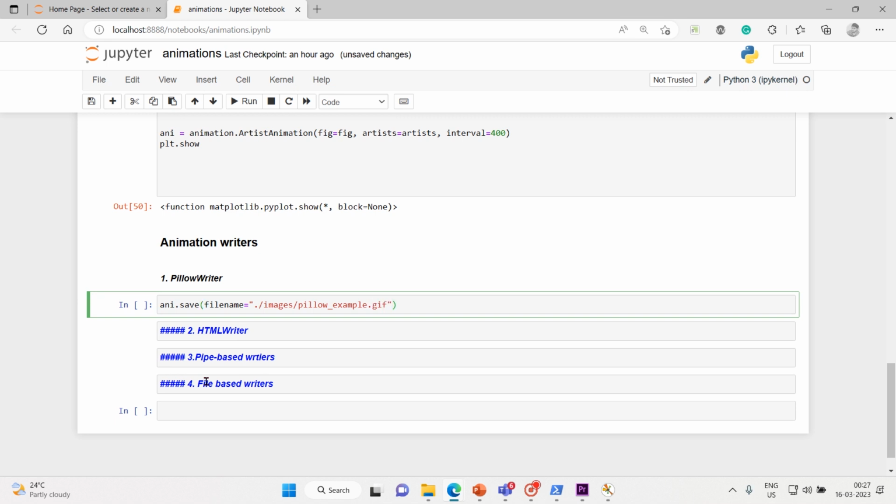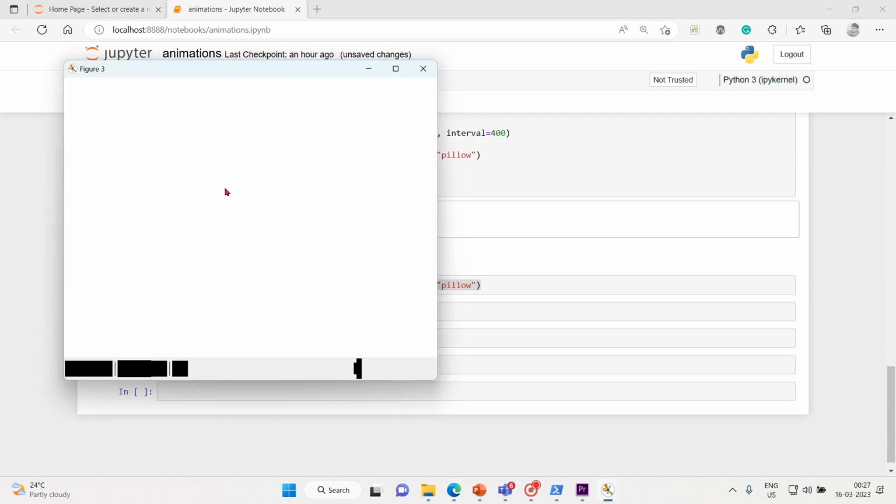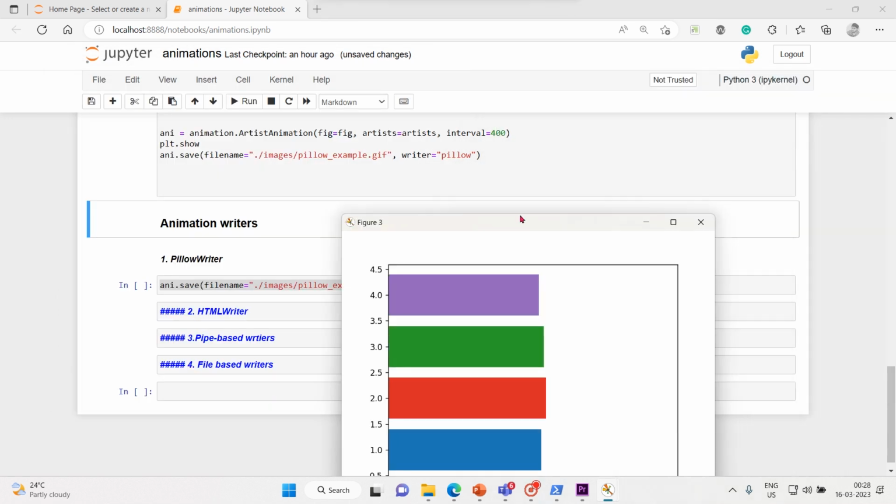And let me add one more argument, the writer. What type of writer are we using? It is pillow. Writer is pillow. Let me take this from here and put it here and save it. Of course this one will get saved also.